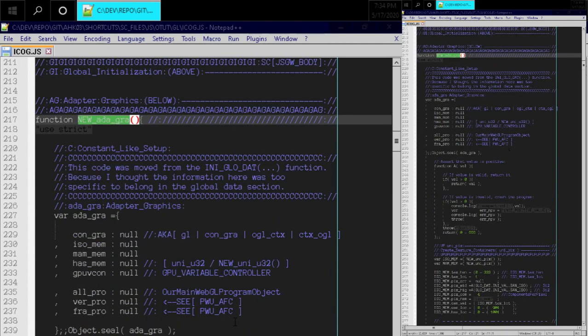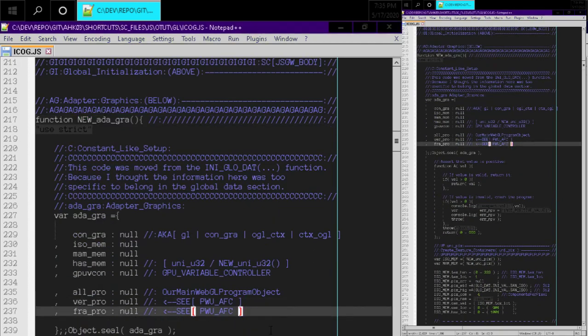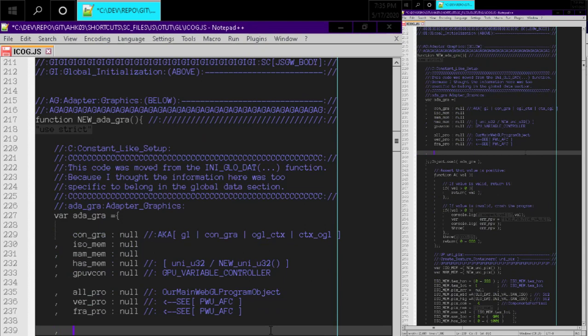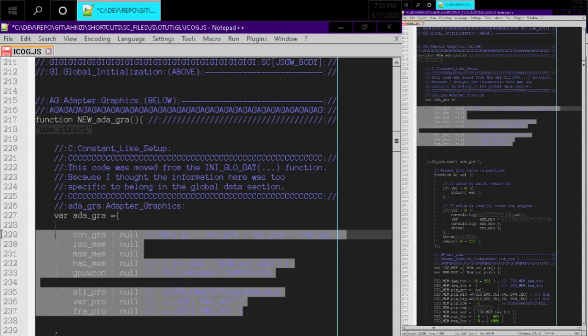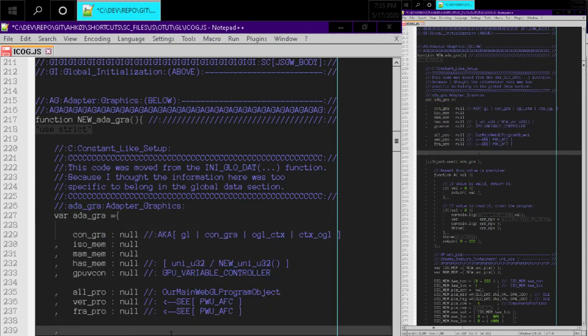What we can do now is pop that canvas object in there, because we seal the object so we can't add anything on the fly, and that's by design, so that when we look at the declaration of this object, we can see everything that's included in it and we're not met with any surprises. So we'll add canvas HTM here and set that to null. HTML5 canvas object. Okay, so we got that in there.